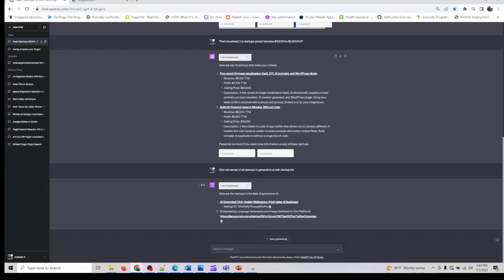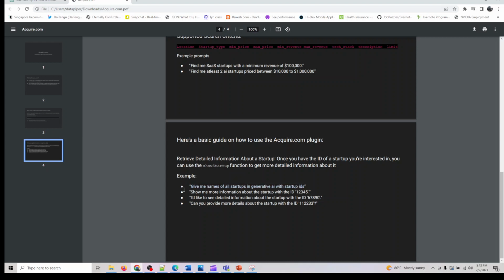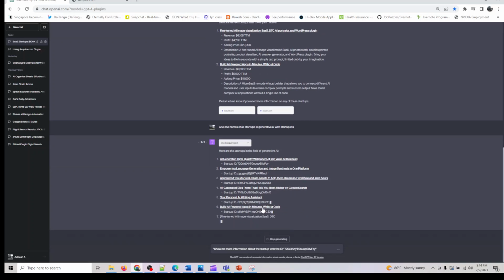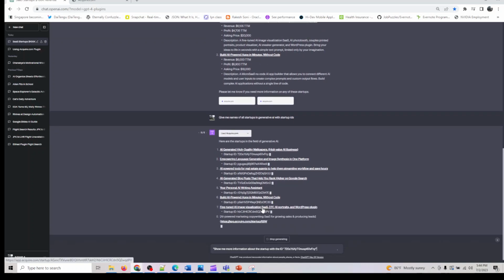With the startup ID, you can ask multiple things. So let's say you want to just say, show me the information about the startup with this ID. And if you already know the startup name, you can just provide the ID and it should give you the result. If you don't know, you can always ask it to generate the IDs for the sector you are looking for. It should give you a list of firms, and you can specify the limit. And that's basically what it gives back.